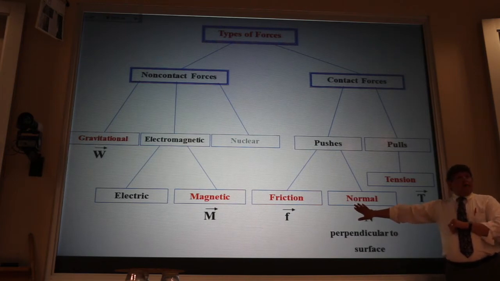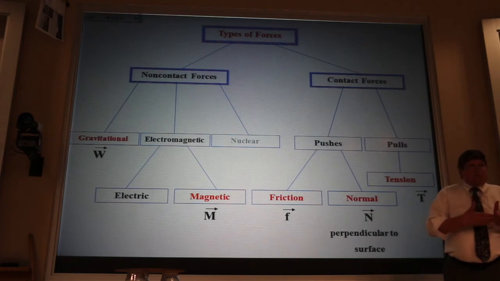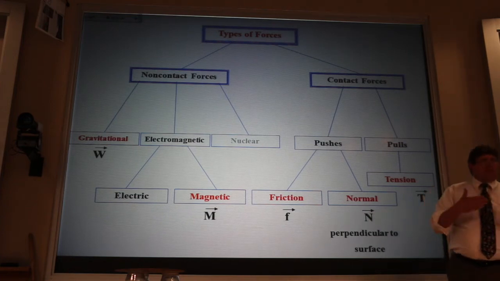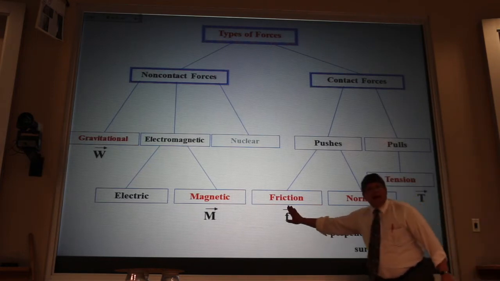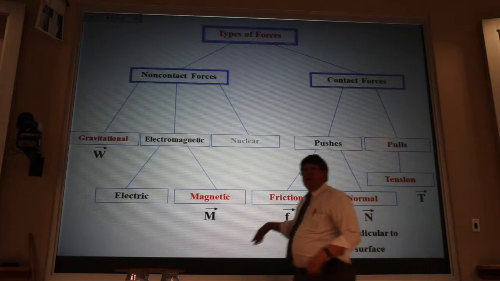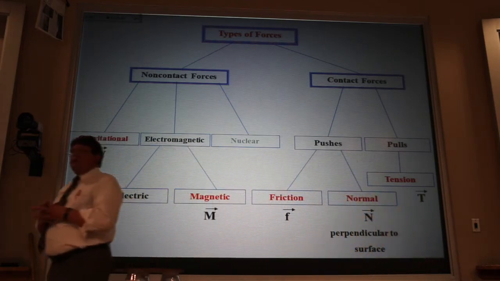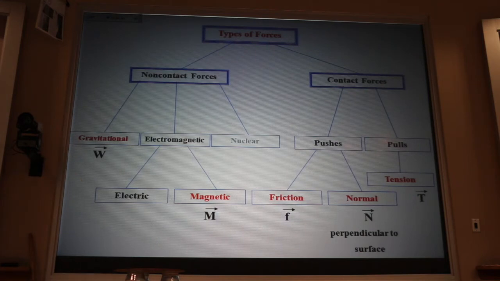And whenever one thing pushes on another, there will always be a normal force, by which we mean a perpendicular force. Not an ordinary force, but a perpendicular force. Whenever one thing pushes on another, there will always be a normal force. There may also be a friction force. So for each of those things that are pushing, you get at least one force, at most two forces. And so you can follow that recipe and be sure that you get the correct free body diagram.